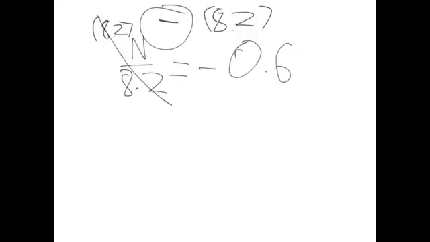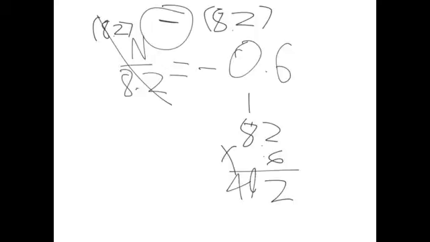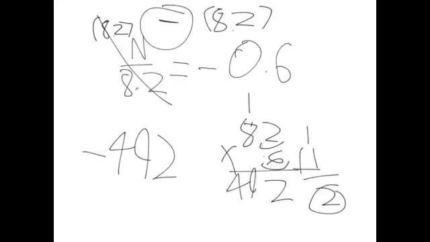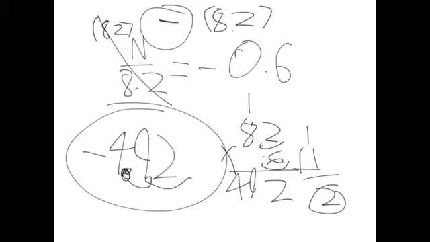So now we do 8.2 times 0.6. So 6 times 2 is 12, and 6 times 8 is 48, and 48 plus 1 is 49. And then we remember our negative, and then we put our decimal, so 1 decimal place value over here, and 1 decimal place value over here is 2 place values. So we do negative this, and then 2 negative place values. So our answer is this number.